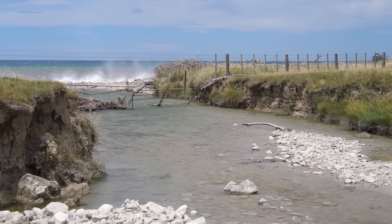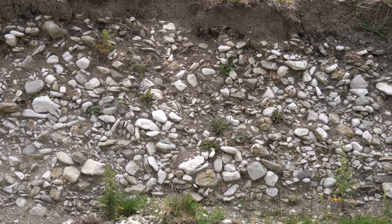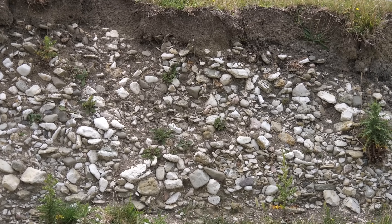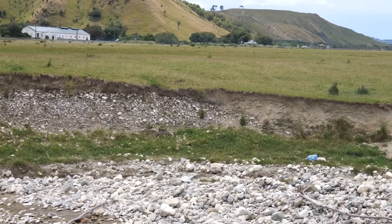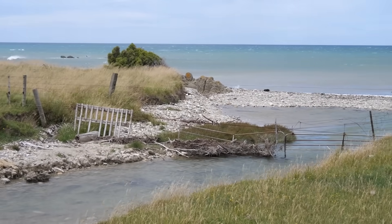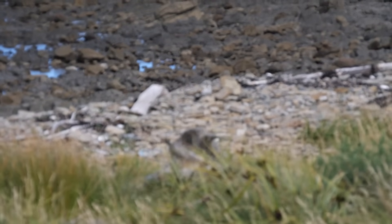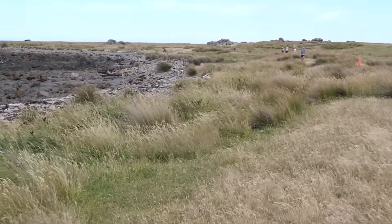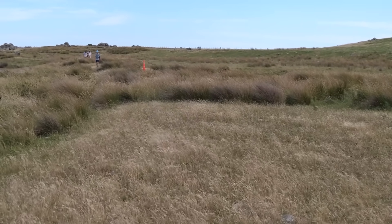We're just crossing a riverbed — there's the sea in the distance. Here on the riverbed is what looks like a raised pebble or gravel beach that's been uplifted by an earthquake from the level it was once at. The sea was once washing up and down here — this was the beach. But because of that uplift, the sea has retreated maybe 100 metres to its present-day position. There's the storm ridge — that gravel is the modern storm ridge washed up in storms. And then this grassy bit here is an old storm ridge that's been uplifted out of reach of the sea by a big earthquake.